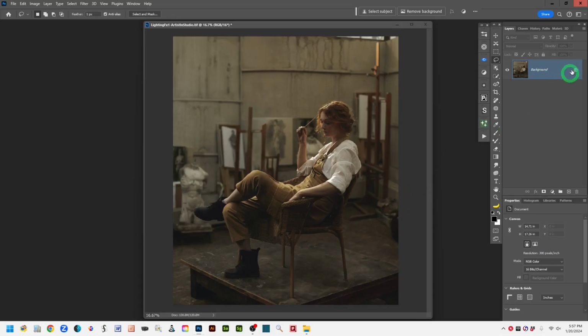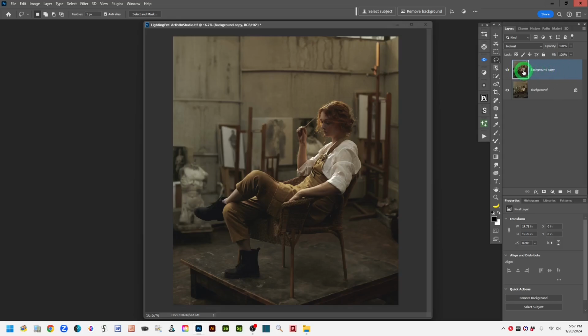Okay, so again, I have my background layer open for this image in my layers panel. At the bottom of the layers panel, you can click and drag to the add new layer icon, the box with the plus, to get a background copy. So you've got a copy you can work with, you're not altering the original. Alternatively, you could click on this background layer and press Control or Command and J to duplicate it. You'll get the same ultimate effect.